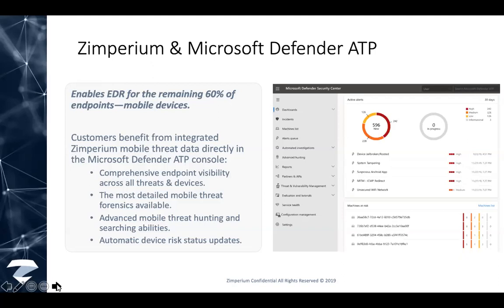Yeah, absolutely. Their customers are already using Defender ATP today. It would be outlandish for them to want to use multiple different consoles to manage their different endpoints. We give them that single pane of glass view where they can go in, they can see all their endpoints, they can see across, for a particular user, all their devices and all the threat state of all those devices of that particular user. That's awesome.